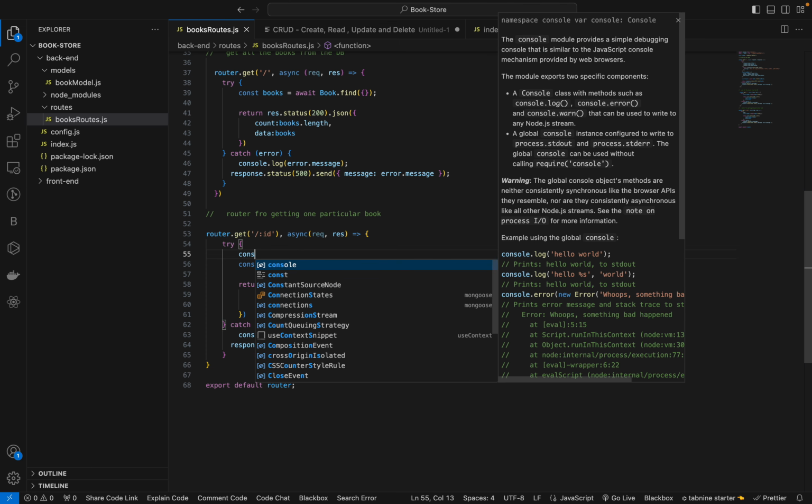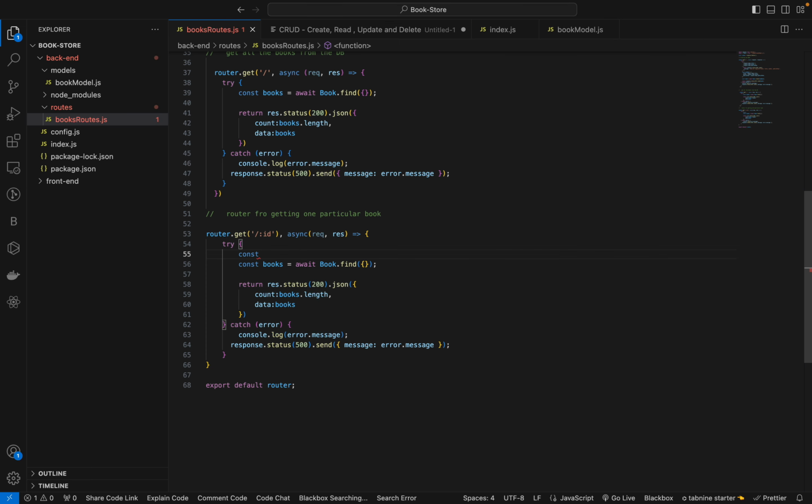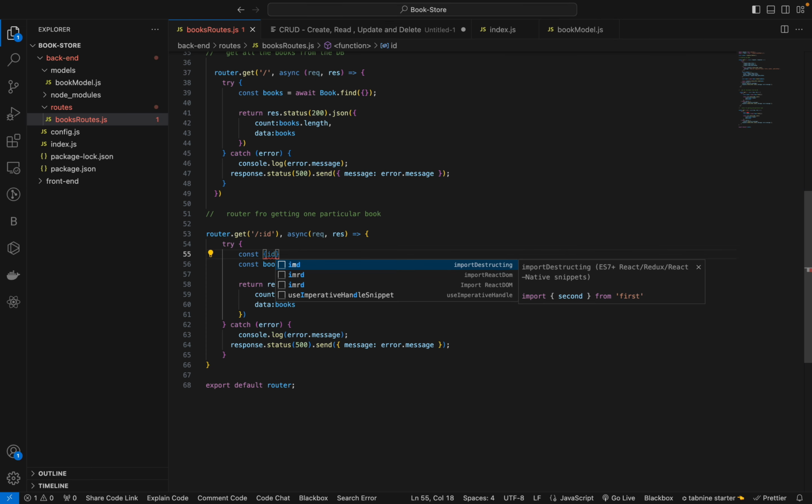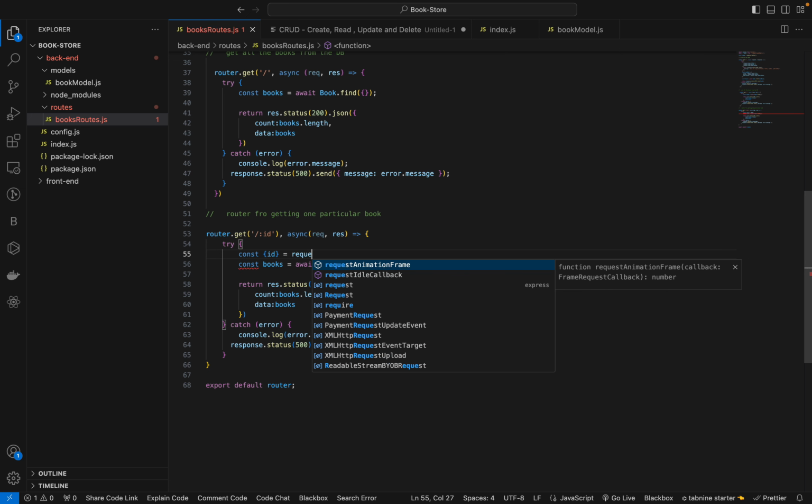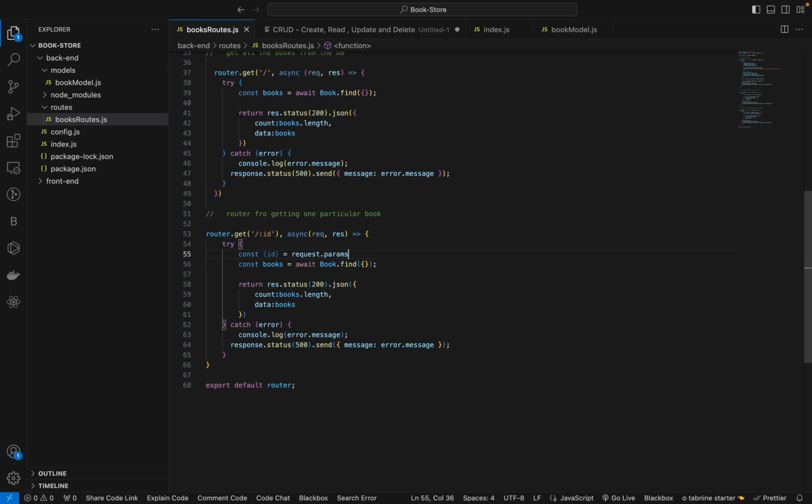Use const id, which I'm grabbing from request.params. So in the URL, what we are getting is the parameter with the request, so from the request I am using that.